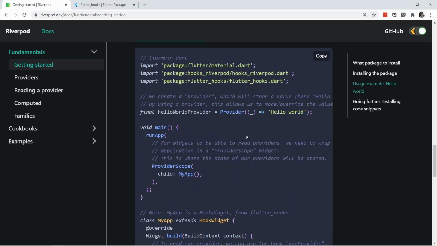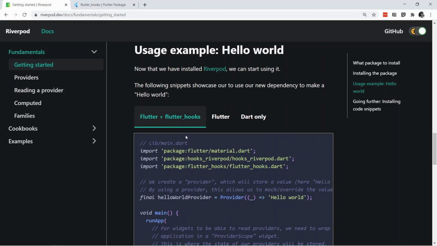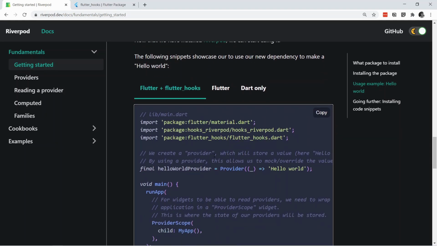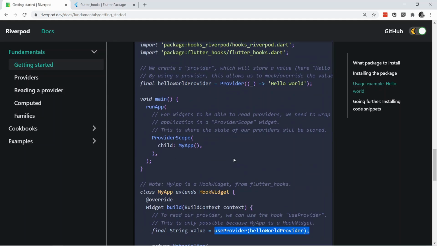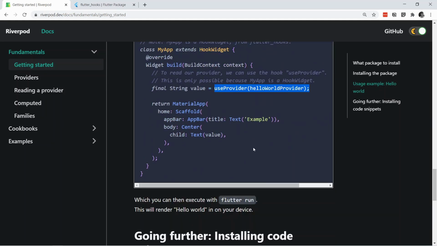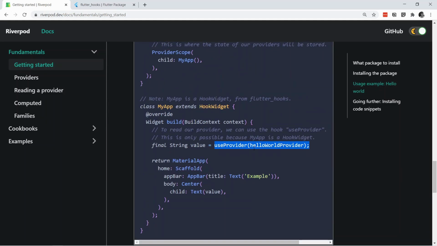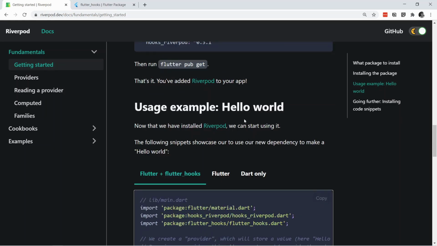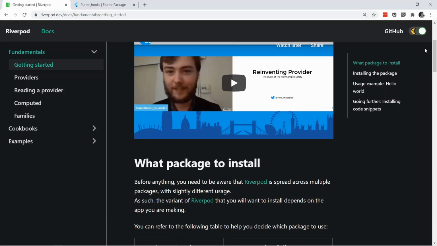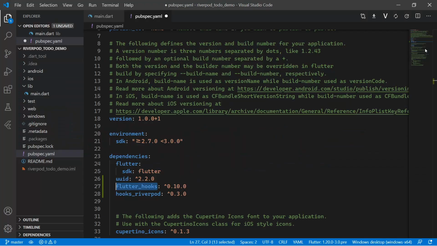But yeah, with that said, you definitely do not need to use Flutter hooks, but for this video, we are going to use it just because, in my opinion, it does make the code a little bit more readable. And yeah, I'm a fan of less code, or I should say fewer code. I'm not sure. Okay, so let's jump to our code and actually start programming.